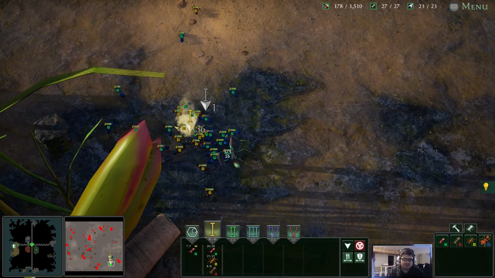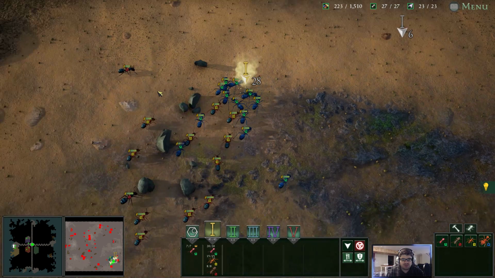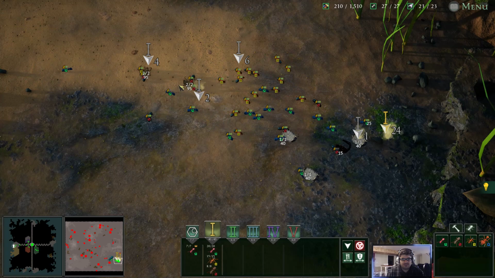Alright, so we've got two wolf spiders. One appears to be injured. So if we can be careful about this one, too. The spitters are, I think, the MVP of this entire game. Oh, wow, that was quick. Nice. Beautiful. Beautiful. This should last us a little while.